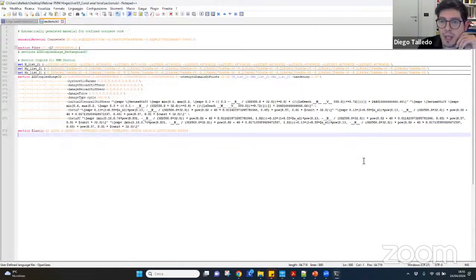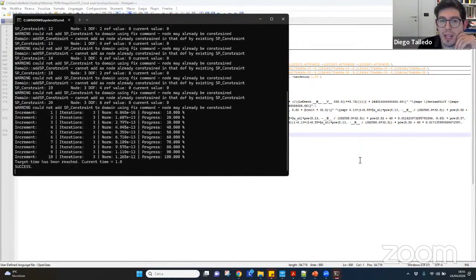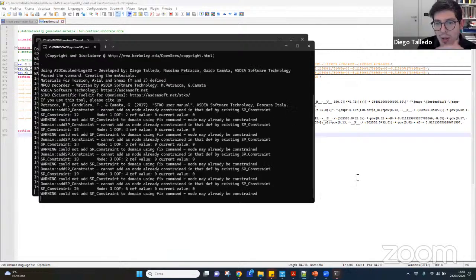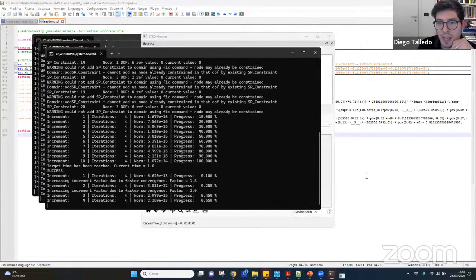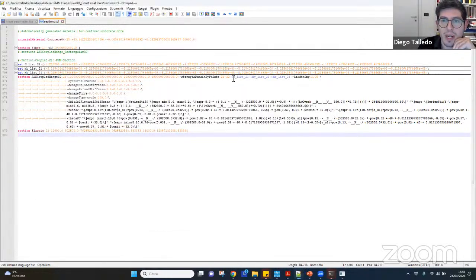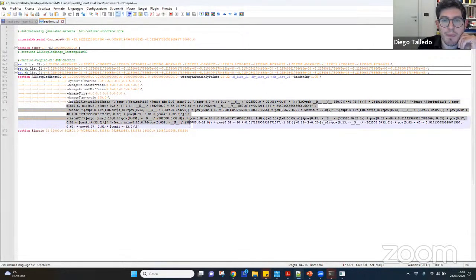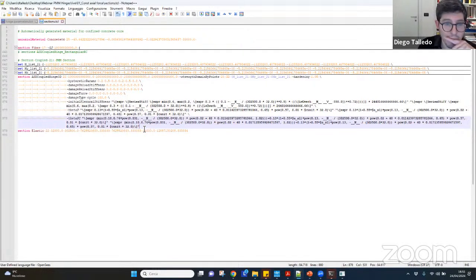We have, in this case, sorry, meanwhile it's running, so let's just make it run. It's running in parallel all the values of n. So while it's running, let me comment further on this. So we have these parameters defining our strength domain by points, and we have our expressions inserted.